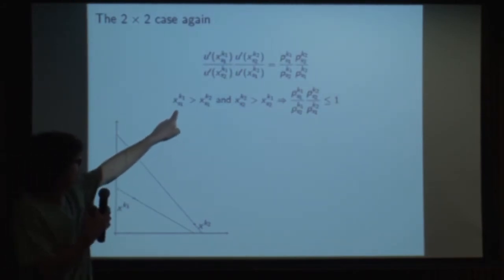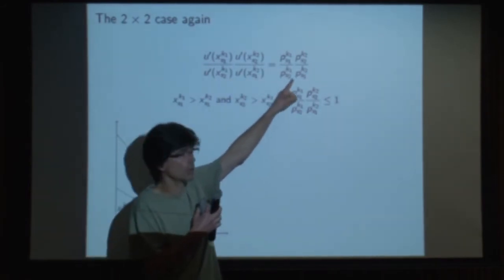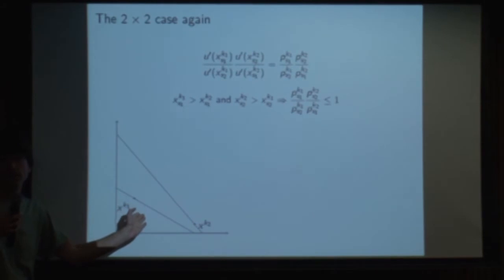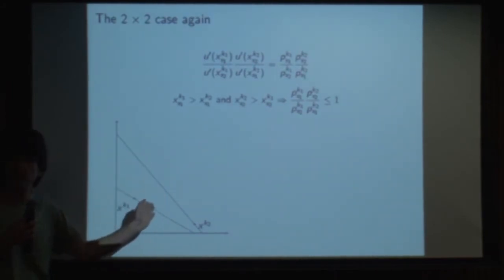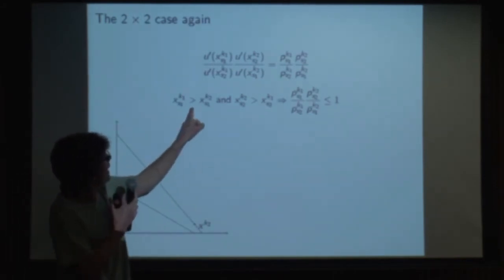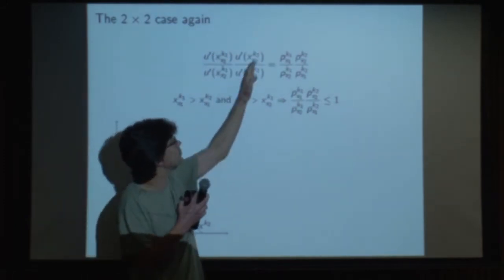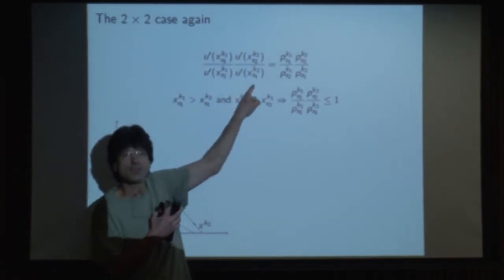So in this case, if you look at these quantities, you see that the ratio of prices must be smaller than 1. However, I drew the pictures in such a way that you get a violation of the axioms. So if you take the product of the prices, you get something greater than 1. They go in the wrong direction. Okay? Now, here's what I want you to notice. This greater than this means this comparison and then this comparison. In each case, the state is the same.